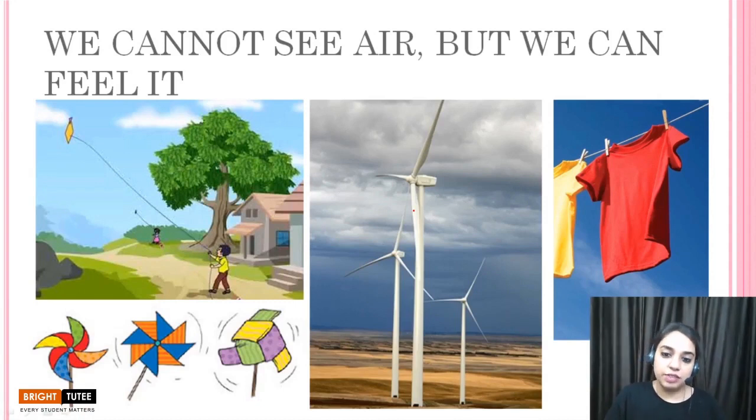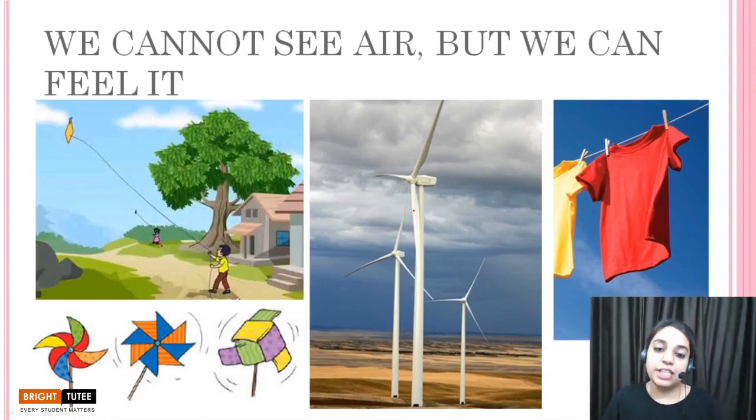Okay, and children, we have these windmills, and the blades of these windmills move because of fast moving air, which is known as wind. And so children, do you know where these are set up? Windmills are set up in the areas where the wind is mostly moving very fast. Because only the fast moving wind will be able to rotate these blades, and because of the rotating blades we are able to generate electricity. This is one of the uses of these windmills, children.